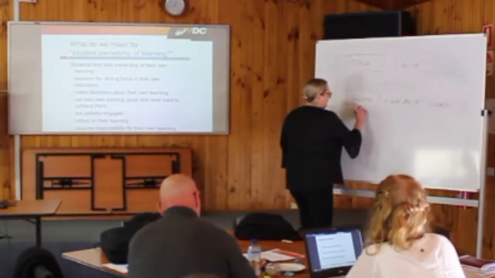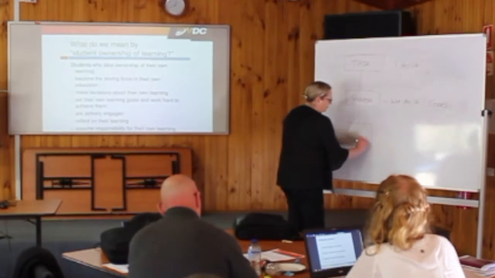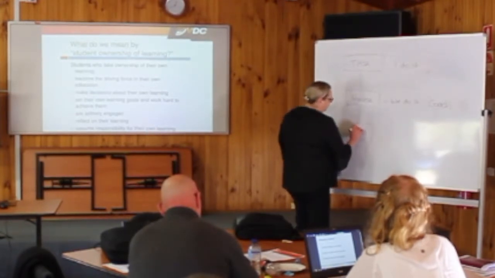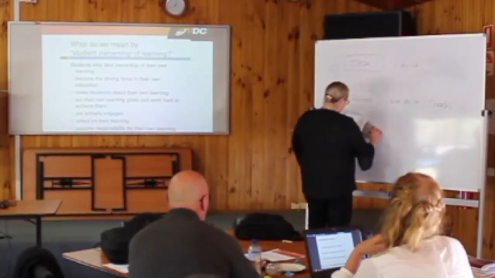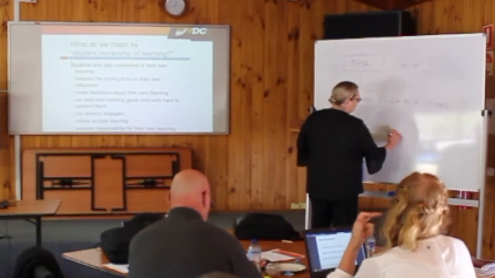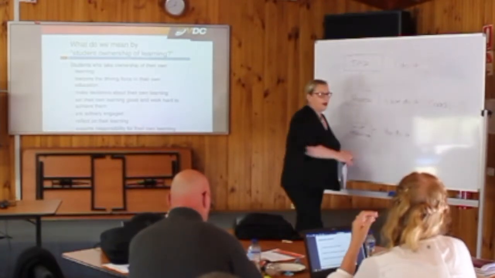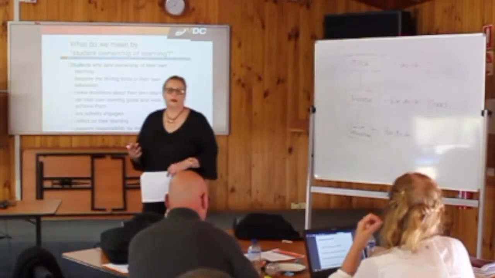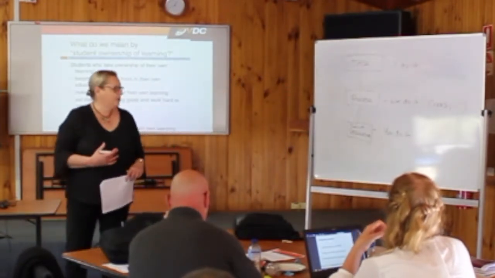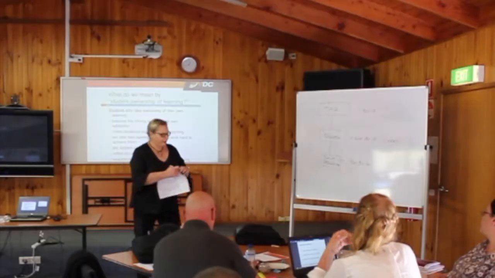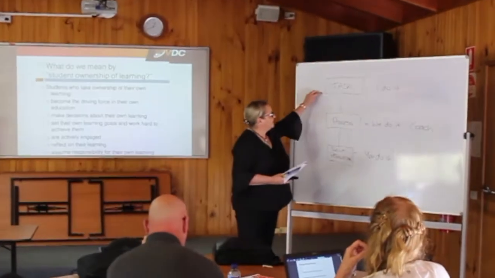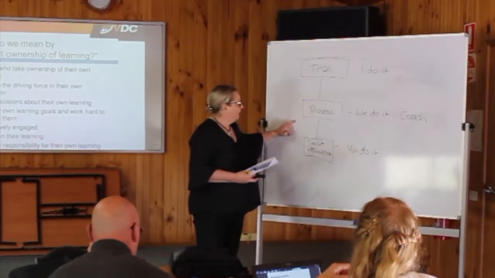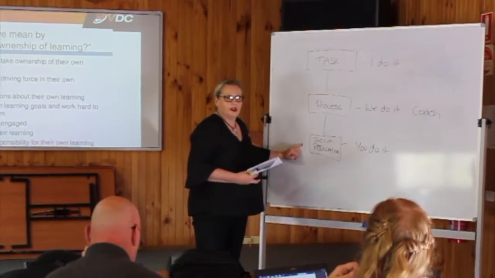Our ultimate aim is self-regulation. And that's the stage where it's you do it. So we've got our students to the stage of independence. They're capable of doing the task on their own. Now, one of the focuses with feedback is we can pin ourselves to these first stages and not encourage the students to this final stage.